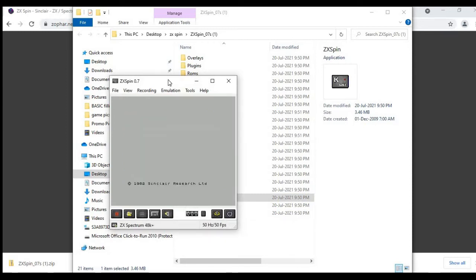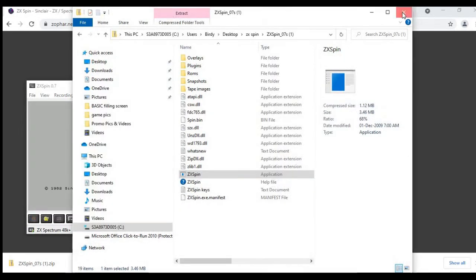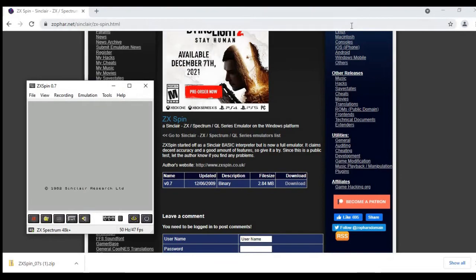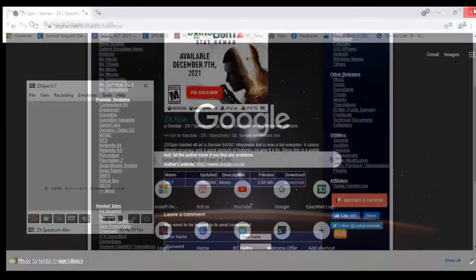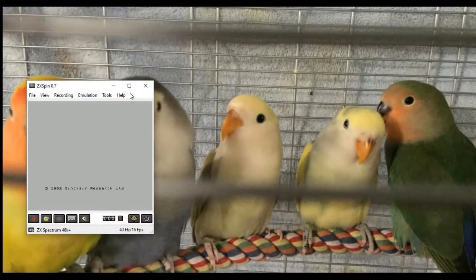And there we go. We have our little tiny emulator here. And I think I can close this window because I don't need that anymore. And I don't need that anymore. So there, I'm back to my Google homepage, which I don't really need that anymore either. So there. Now I'm back onto my desktop, and my ZXspin emulator is now open in this tiny window.